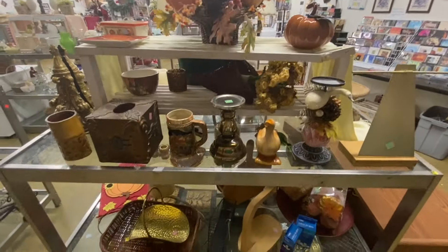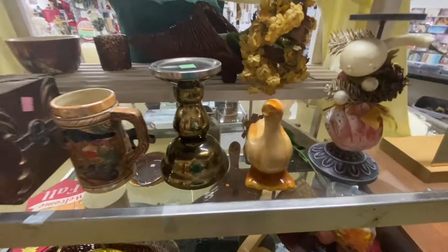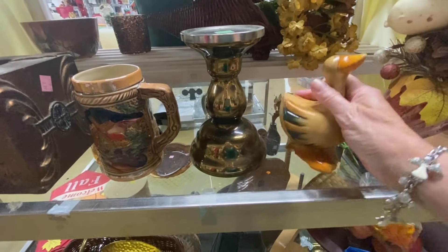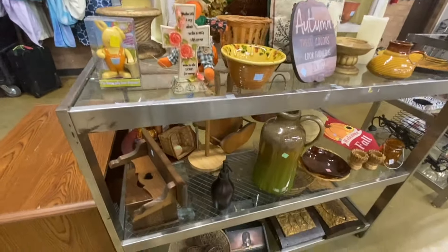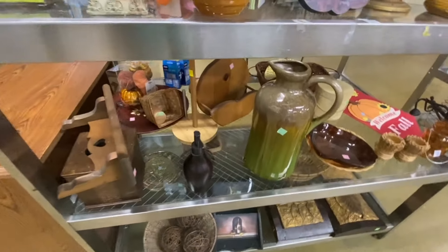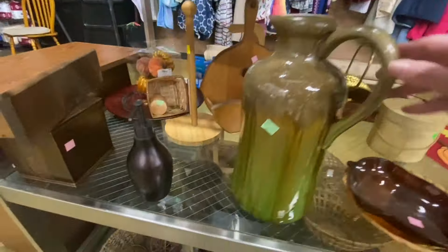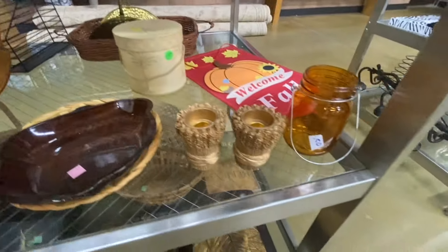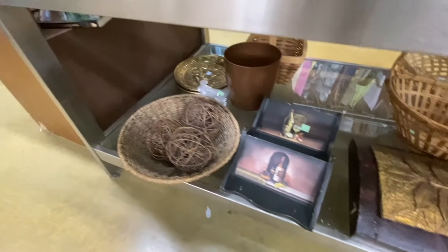A lot of glare from the lights today — I'm not sure why, but notice there's no blaring music today. Oh, this is that one that's broken. It's so cute but it's broken. They have a lot of seasonal decor out. I thought it was just Christmas in July, but I think they're just trying to get rid of a lot of the seasonal stuff. So for any of you resellers in the area, you need to come and check it out. Autumn color jar for $0.50 — can't beat that.